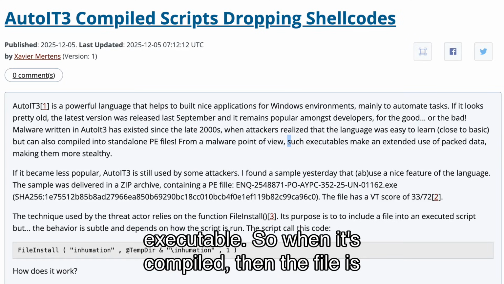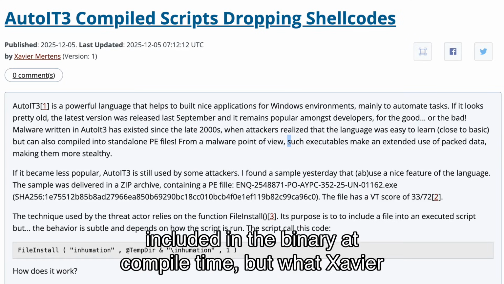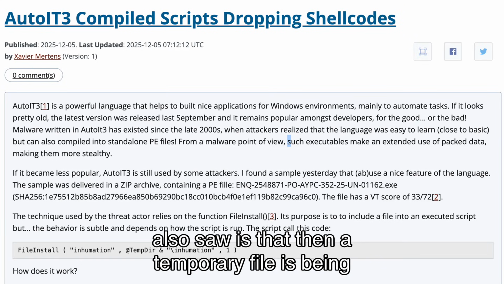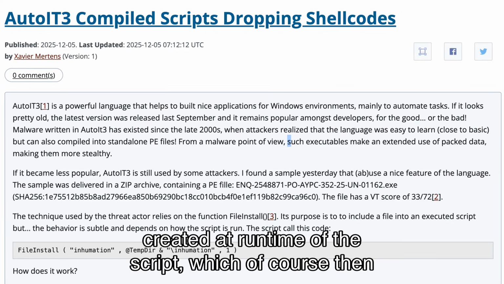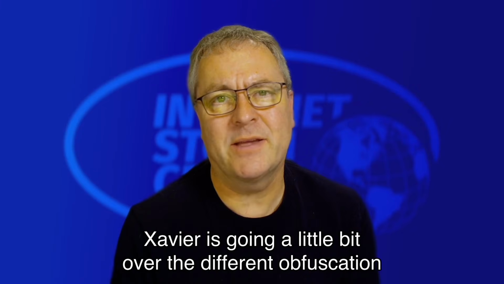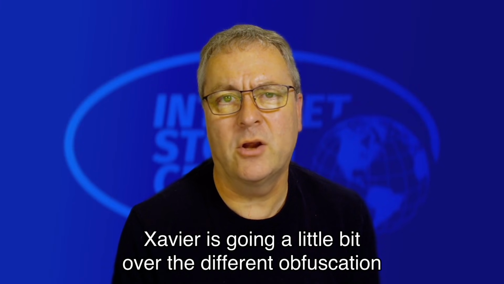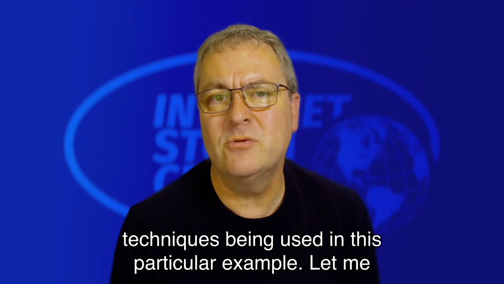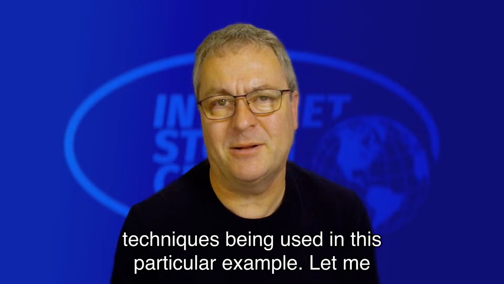So when it's compiled, then the file is included in the binary at compile time. But what Xavier also saw is that a temporary file is being created at runtime of the script, which of course makes it easy to extract that file and analyze it. And Xavier goes a little bit over the different obfuscation techniques being used in this particular example.